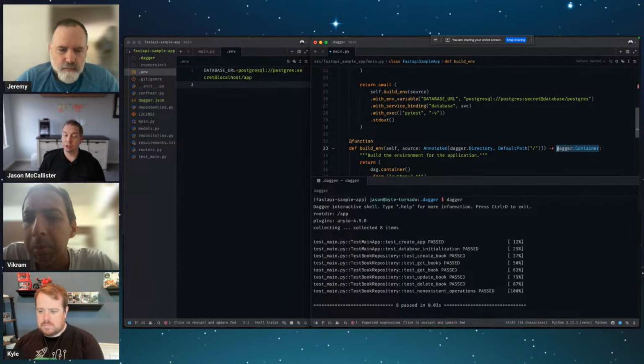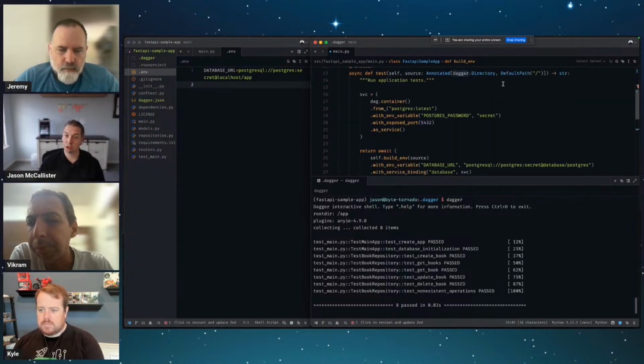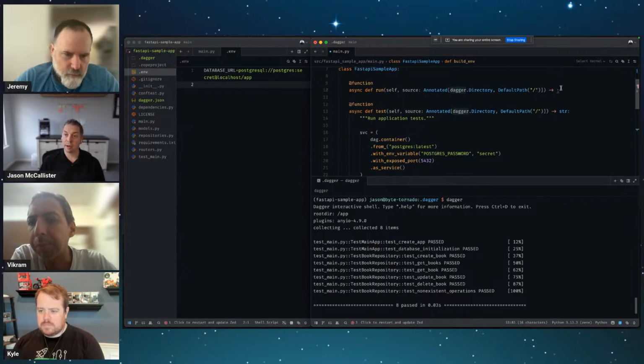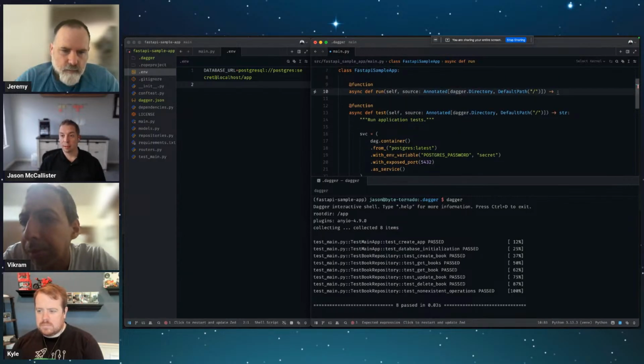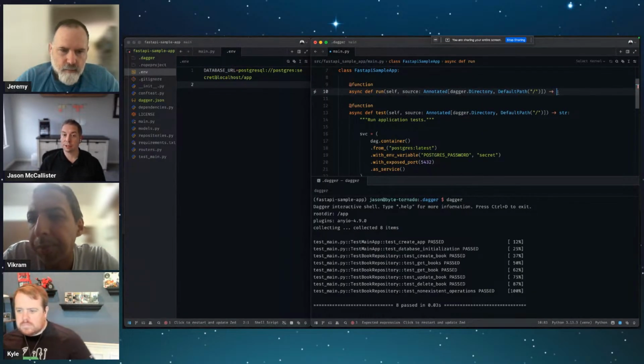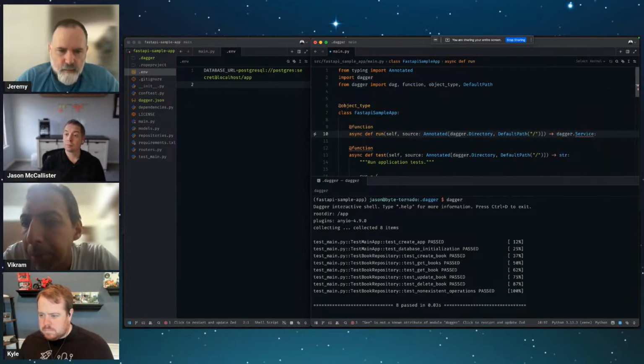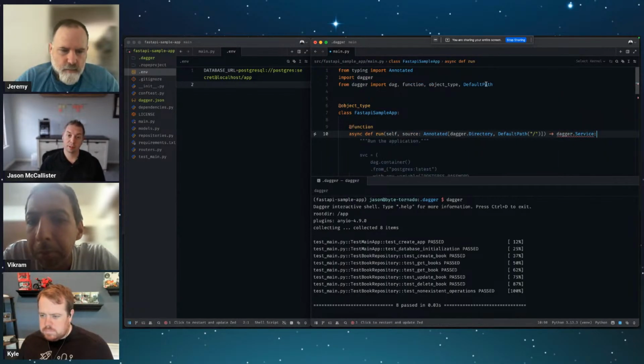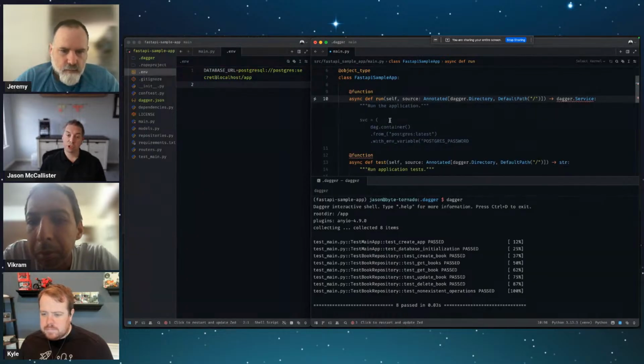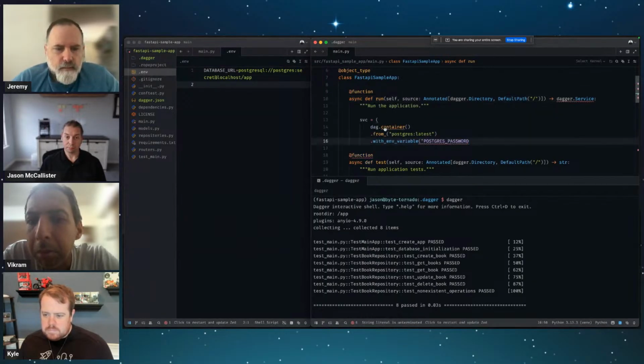We could still use it as a service, but that would require us to pipe in the as service and with exposed ports, etc. So I would vote for returning a service here. Sure. Cool. Sounds good. So we'll return a Dagger.Service.